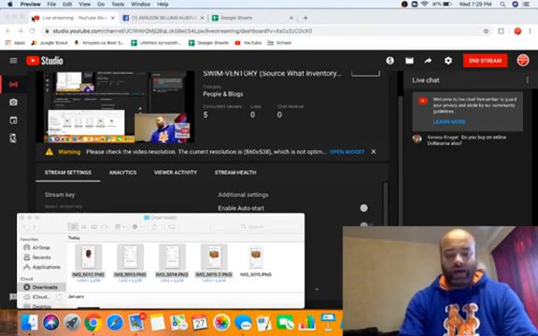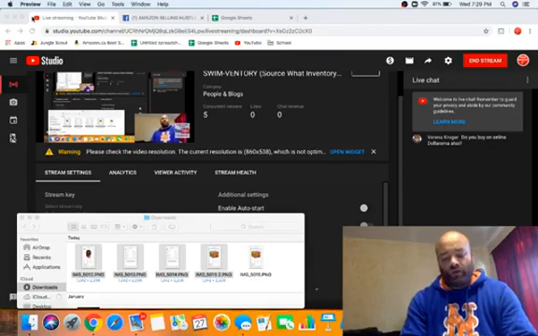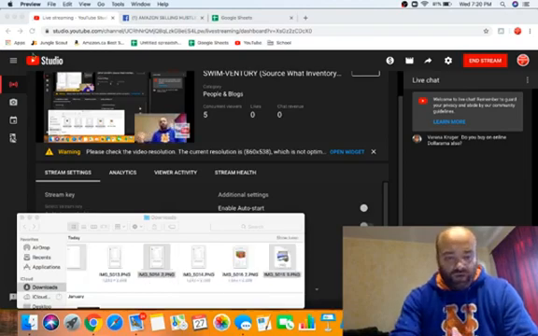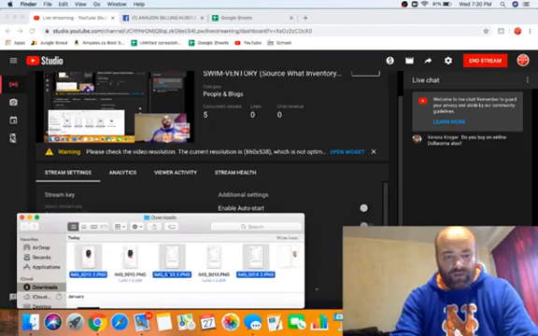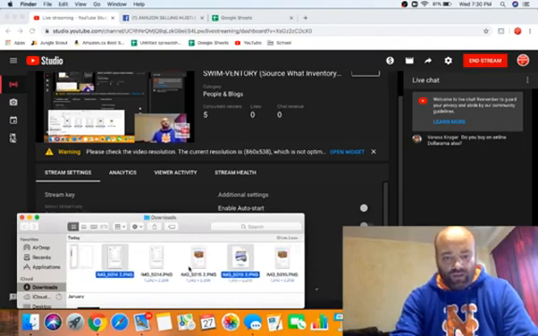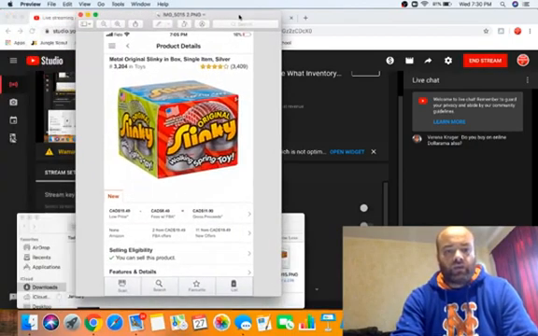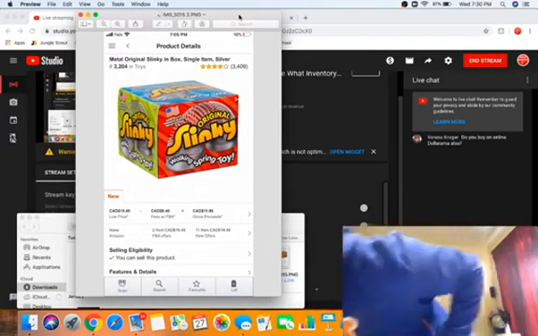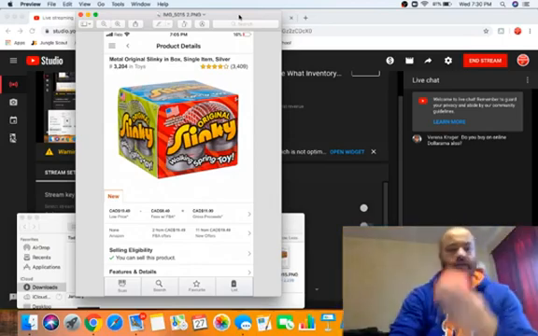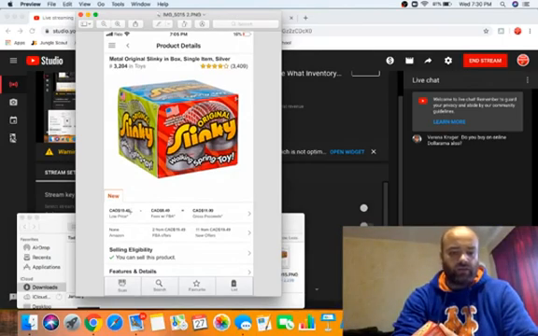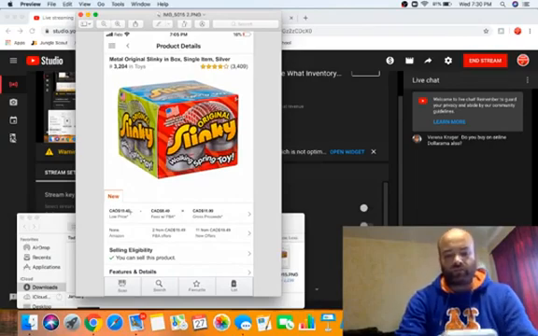So first up we have Slinky Toys. Slinky is a hot seller. I've been swimming hard for this. Okay, airdrop that in. I probably airdropped all of them again. Of course I did. So we'll pull up Slinky. Here it is. So here's the Slinky, made in America. Cost $4.48 and is selling for $19.49 on Amazon.